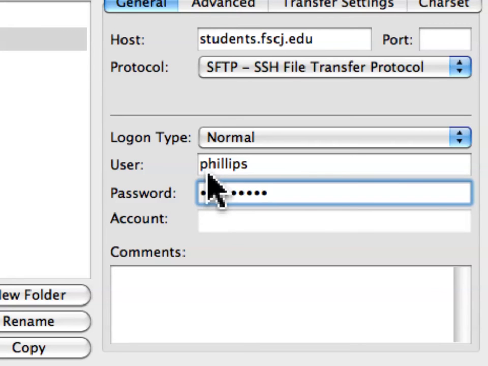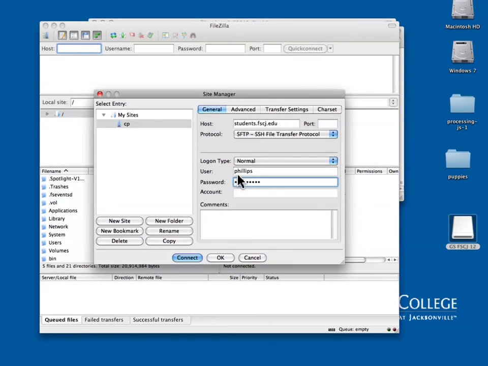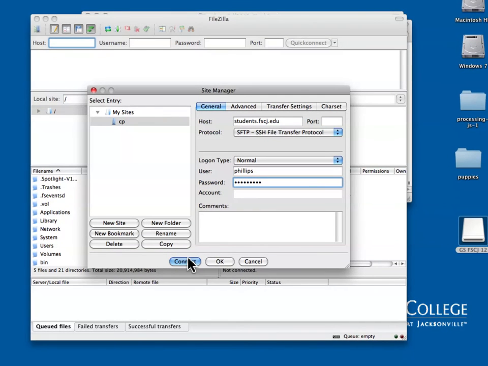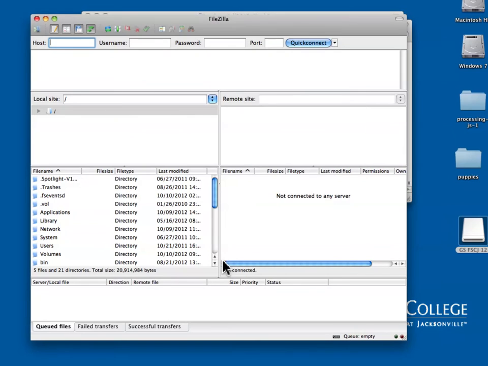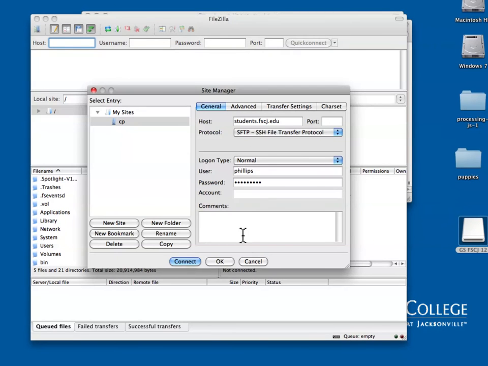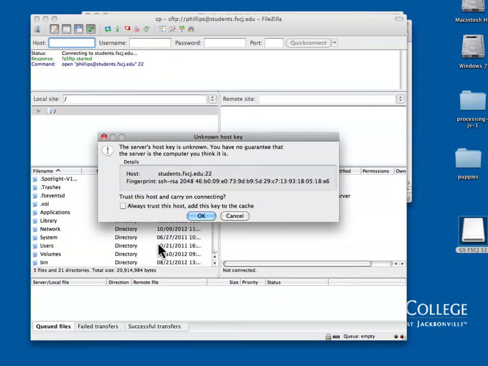I'm going to back out so you can kind of see the whole thing now. Now that's all you have to do. When you click connect, if I click OK, it just puts it away and saves it, so I can reopen it. You'll see it's right here and all my information is there. I want you to please click on connect.